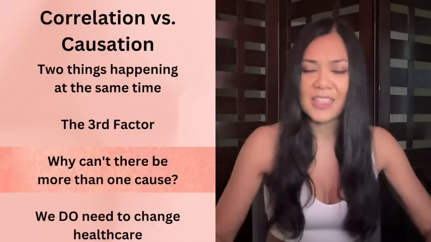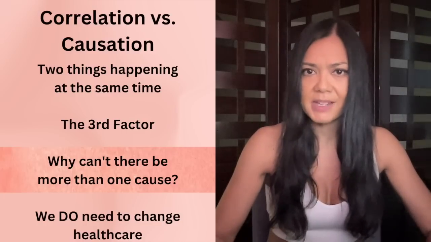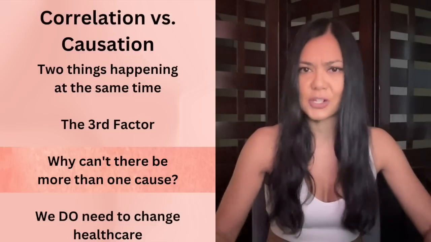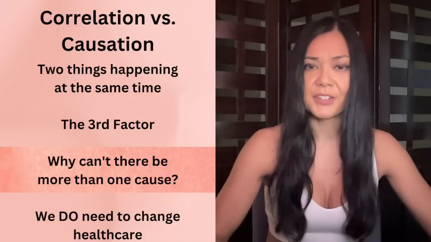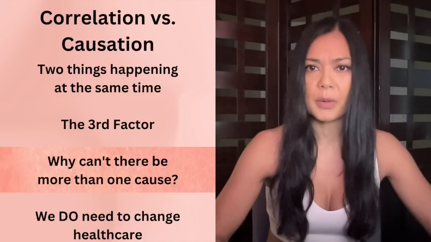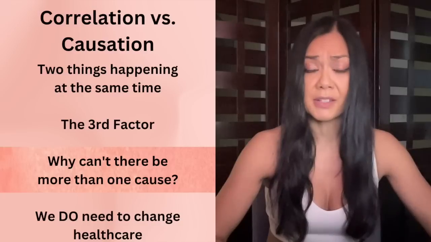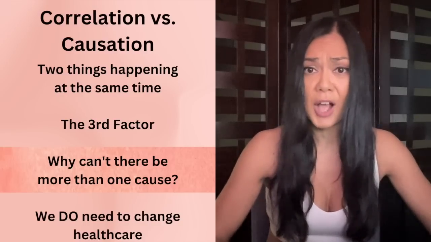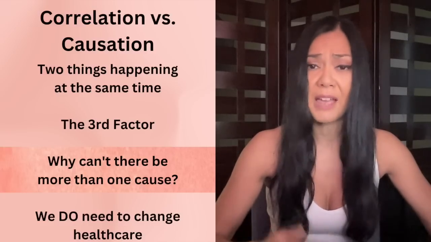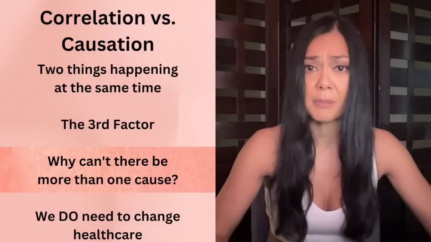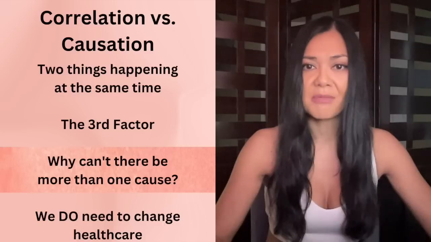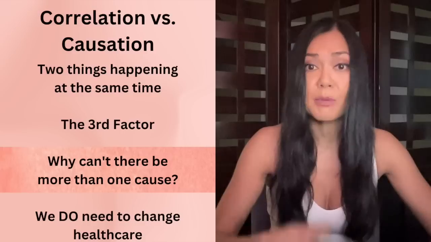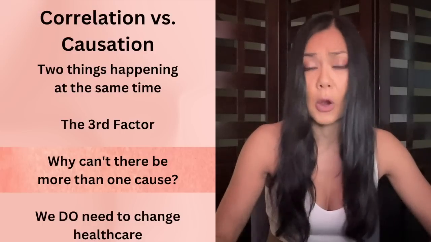So just because thin people can also get diabetes and heart disease does not mean that obesity does not pose additional risk. A thin person could get a heart attack due to low hemoglobin versus a fat person getting a heart attack due to a clogged artery. They are both valid causes. They're just different, and they both have the same end result, meaning your heart stops beating. And I also want to point out that thin people can also have heart attacks due to the same consequences that are afflicting obese people.